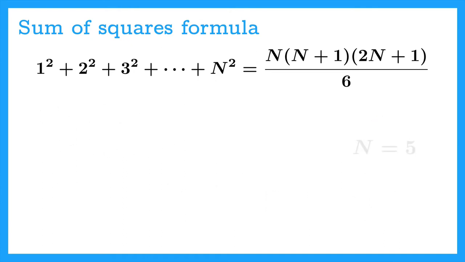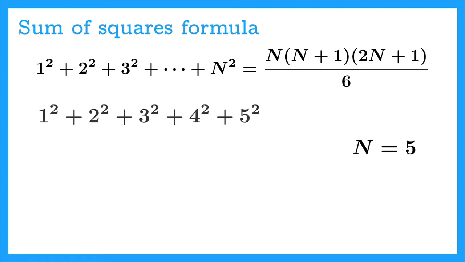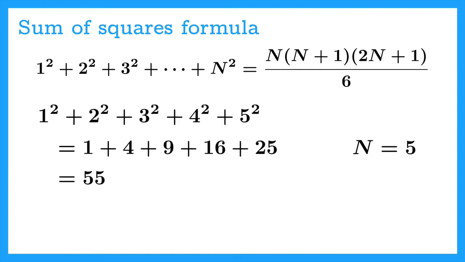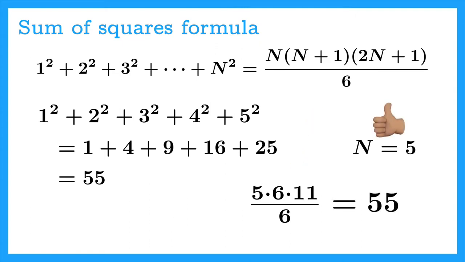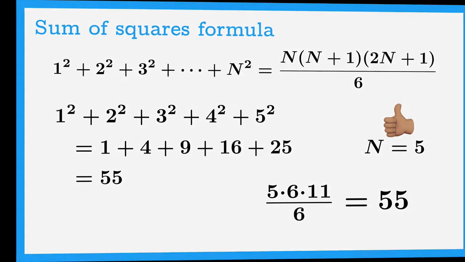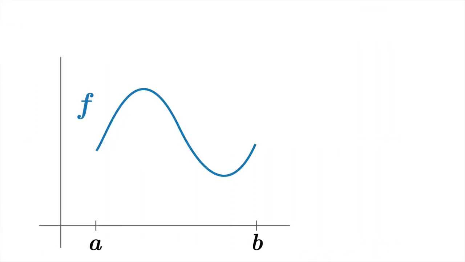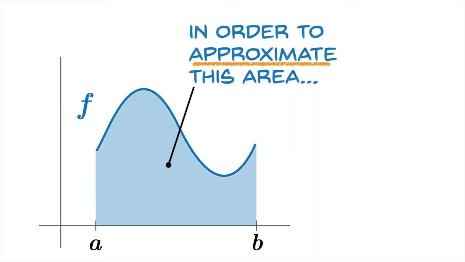And we could try another simple case like n equals 5. So we'll take the sum of the first 5 squares, and this winds up equaling 55. You can do this by brute force. And when you substitute 5 for n in the formula, you get 5 times 6 times 11 over 6, which is clearly 55. So once again, the formula works. So we'll just take it as a given that this formula works for all n, and we'll use it as we need moving forward.